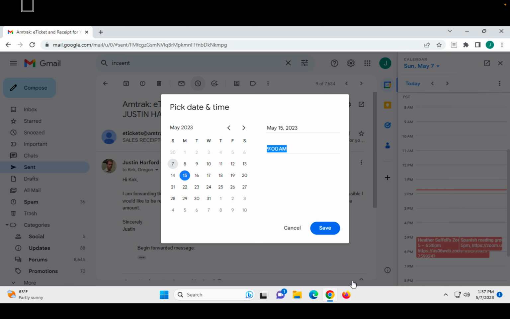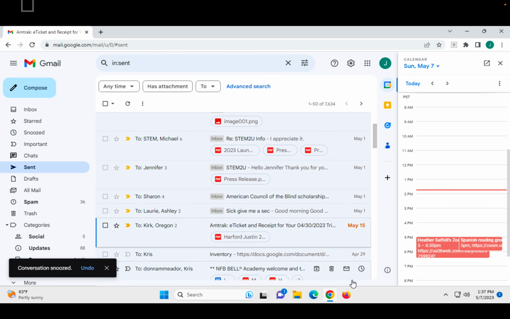That's one thing I love about Google, is that it doesn't give you a lot of bother about dates and times. If you want, you can select it using the calendar item that it shows, that you heard me navigating over. But if you want, you can just type it in and it figures it out. Let's tab over to the confirm and we'll be done. Save button. Save. Press enter. Conversation snoozed. Undo. Conversation opened. 2 messages. All messages read.